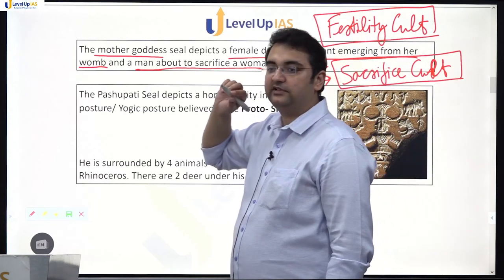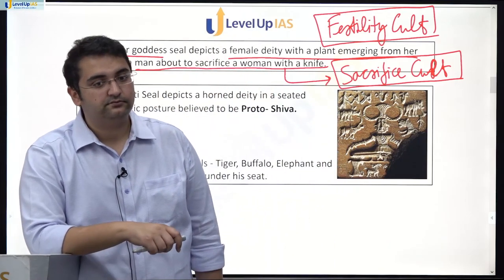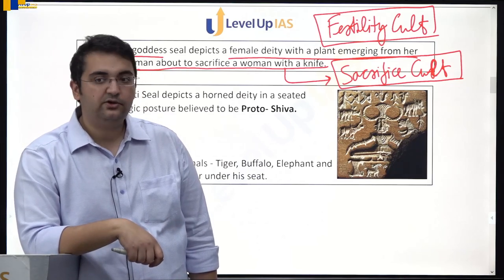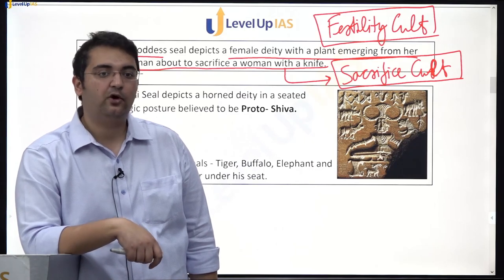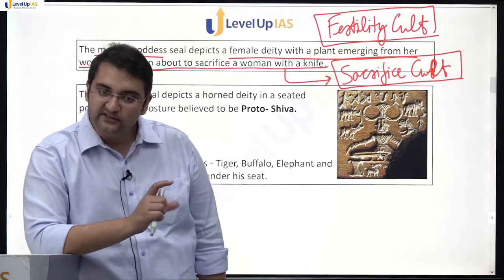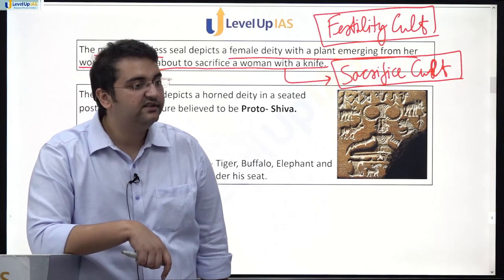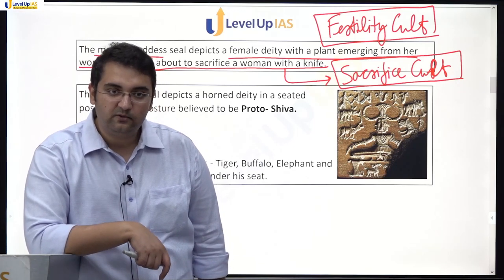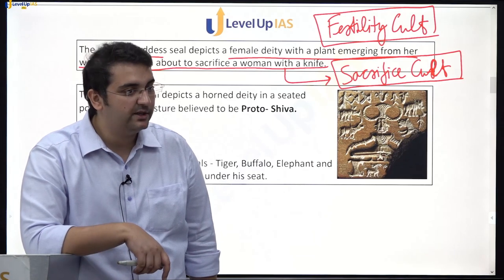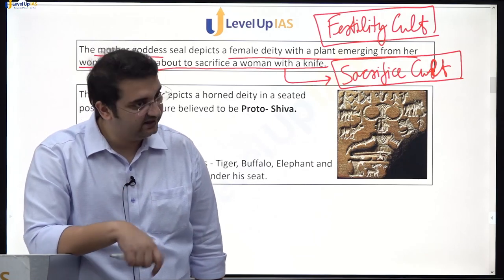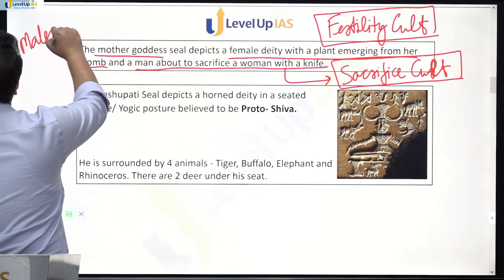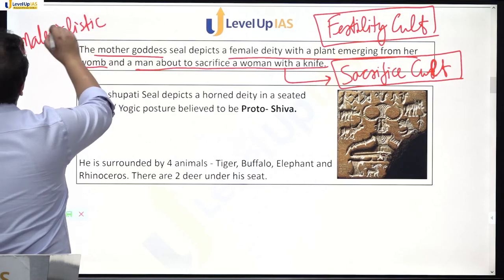And what do you think is the purpose of sacrifice? To propitiate the gods, to appease the gods, so that you are offering something to the gods, they will become happy and offer you something back in return. There is an element of transaction involved over here, a reciprocal relationship. Okay? So what does this tell you about the nature of the Harappan religion? Was it highly philosophical or was it materialistic? Materialistic. Probably religious worship was done in order to gain something in return. Okay? So it also indicates the existence of a materialistic religion.